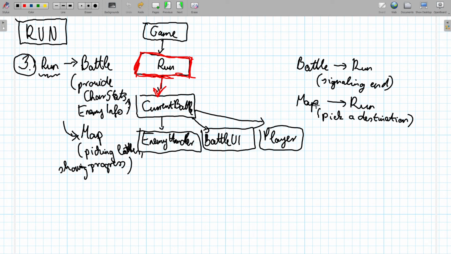We need to be able to have this bi-directional communication between them. The run needs to provide the character stats resource to the shop, and the shop will notify the run when we leave the shop. And the same for the campfire, so it's not that complicated. It's the same thing we have for the battle and the map here.